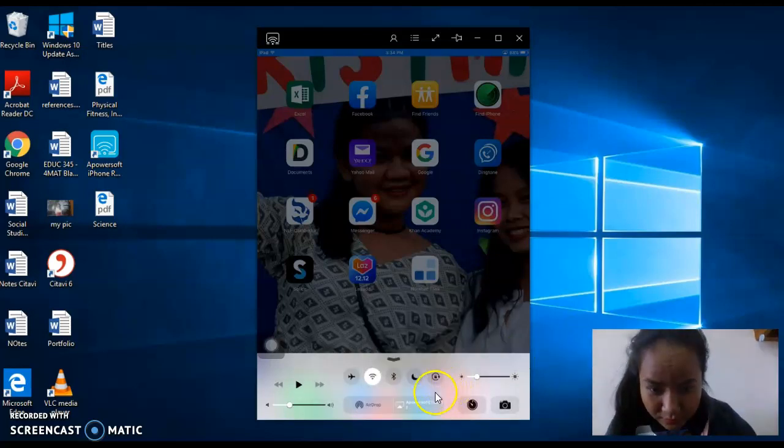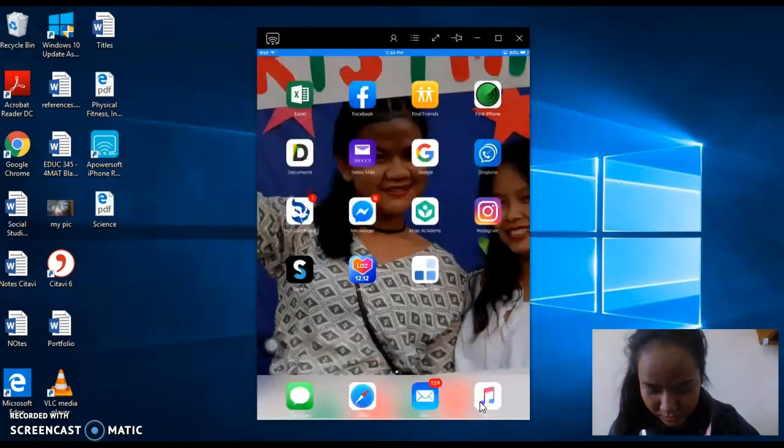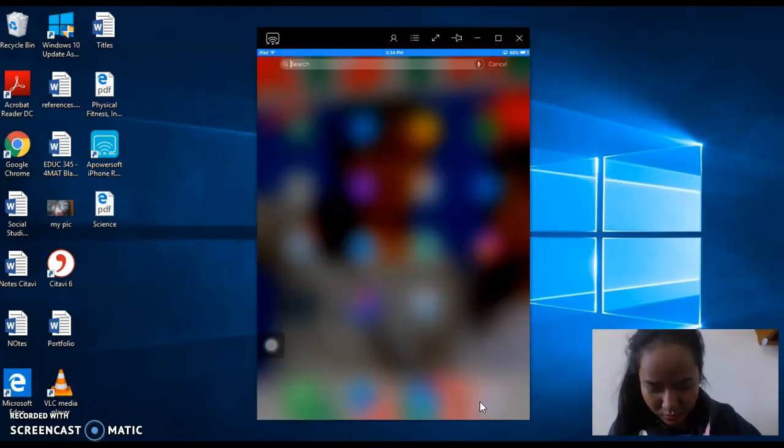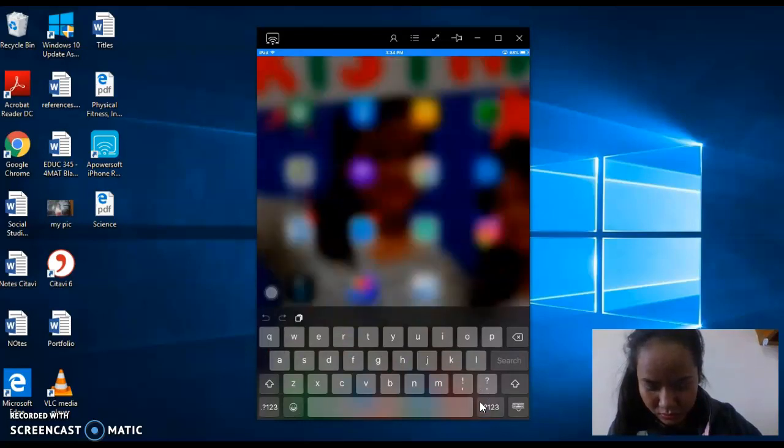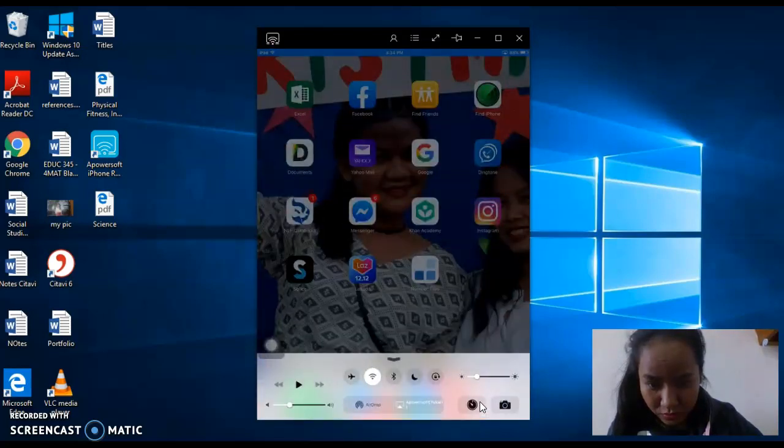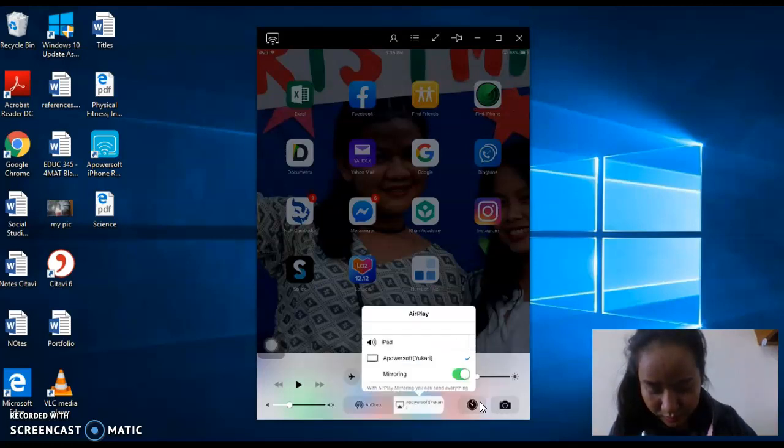As you can see in the screen, I already mirrored the screen into the computer. Here, I slide it down, and now you have to slide it up, and then you will see the A-Power button.